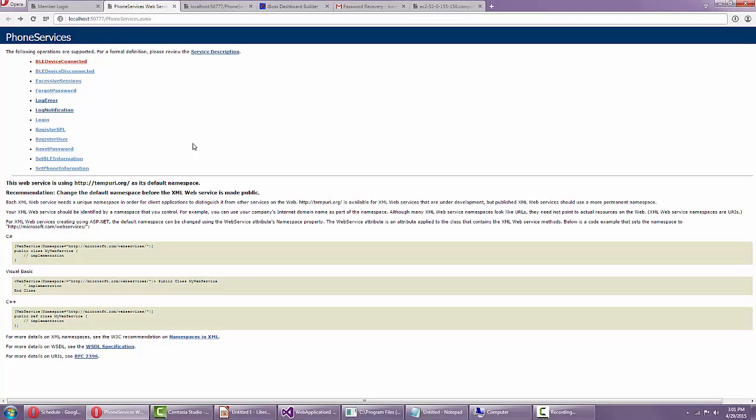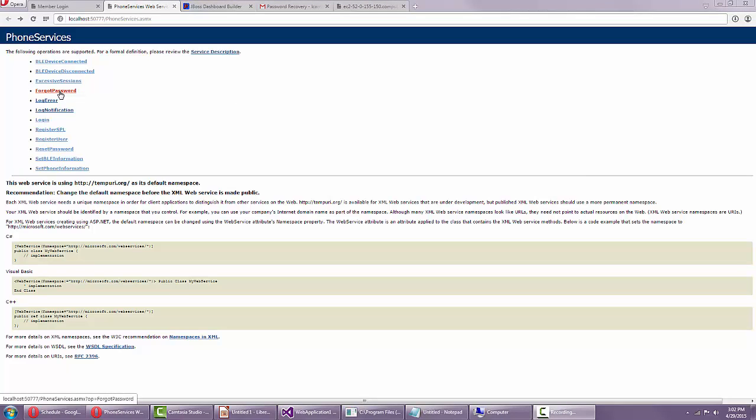These are some of the features available to the Android application. Some of the other features are BLE device connected, in order to state that the vibration device has been connected to the phone. BLE device disconnected, so that the user can notify the system when the vibration device has been disconnected.